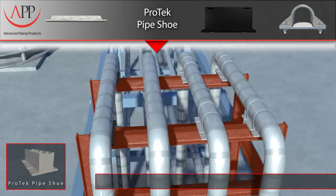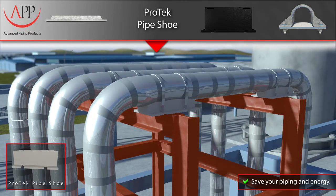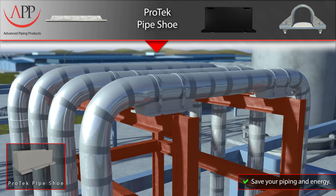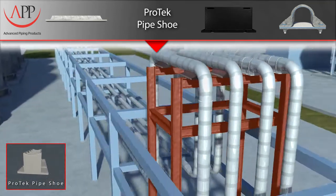When we designed our Pro-Tech pipe shoe, we aimed to eliminate these inherent problems. The first step was to ensure that the composite material was corrosion resistant and compatible with all metal alloys. Then, we tested its compression strength to an incredible 150,000 pounds, making it suitable for almost any application. Its non-conductive properties also ensure that there is no heat sink, conserving your precious energy.